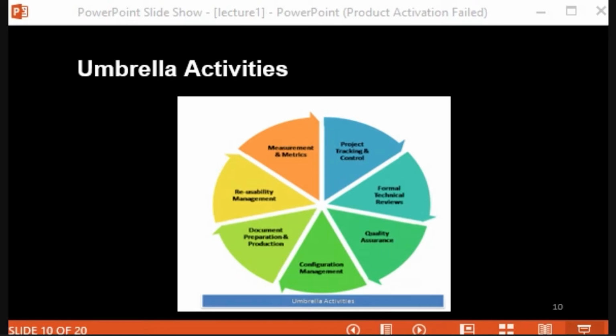To identify those risks and handle them, what the impact of those risks will be, and what plan you should maintain to handle those risks, all those things should come under risk management activities. So that's all about these umbrella activities. And if you have covered all these activities, that means whatever software you have developed is appropriate and efficient. Okay, understood?